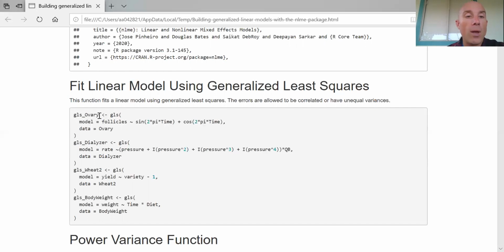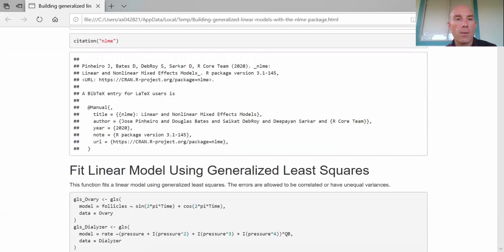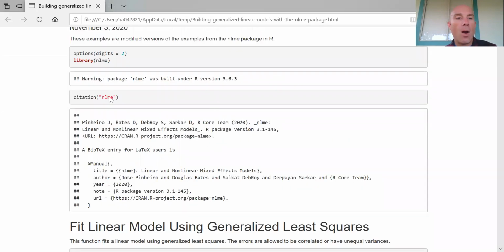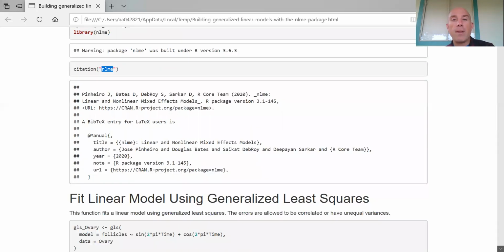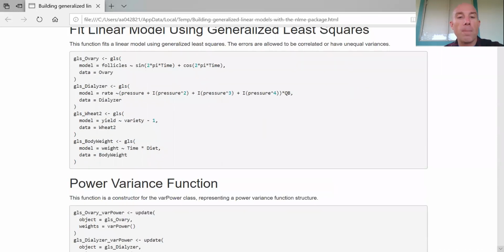And so what I'm doing here, I'm just taking examples from the nlme package, a bunch of examples from the help documentation, and all of the examples use data sets that are loaded inside the package. So by loading nlme, automatically I have this data for free. I don't have to load it. I don't have to do read.table, read.csv. I don't have to do any of that junk.